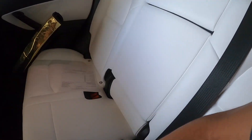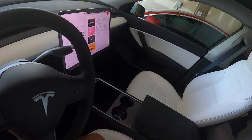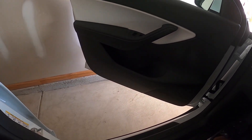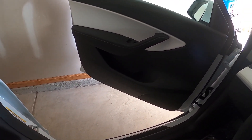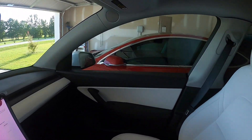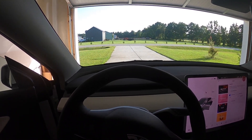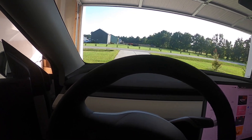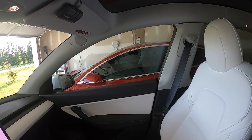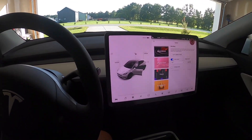They fold back up and are nice and hidden. Hopping into the driver's seat — one thing I definitely enjoy is how much higher this is than the Model 3. It's definitely much easier to get in and out of. With the Model 3 it felt more like climbing down into a sports car, and I've definitely hit my head a couple of times on the panel. Let me close the door and let the AC out.